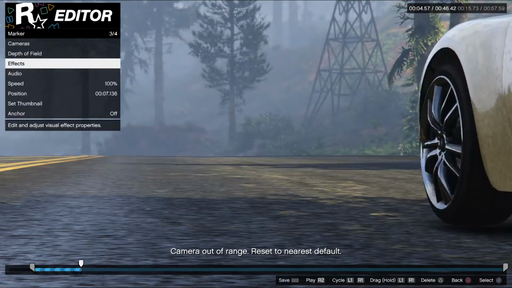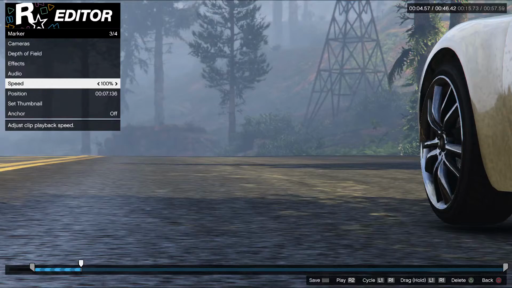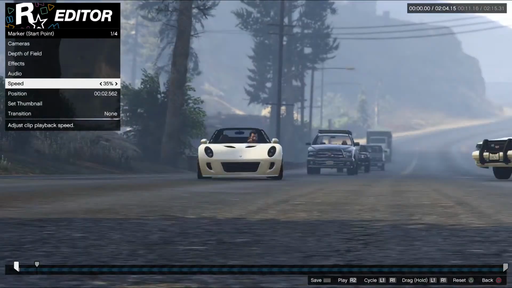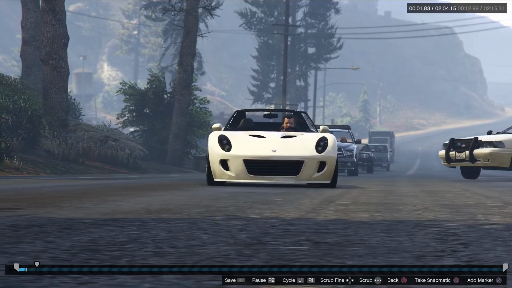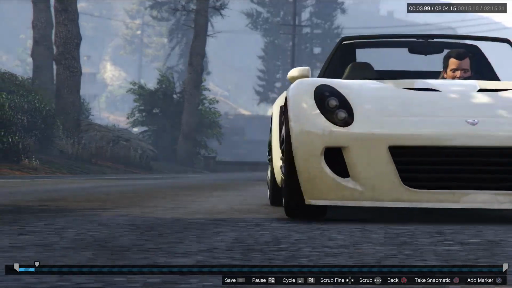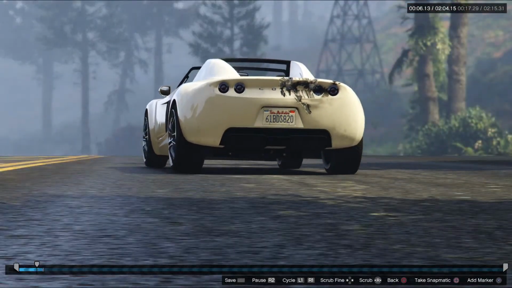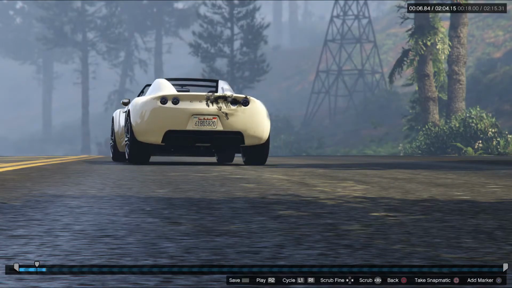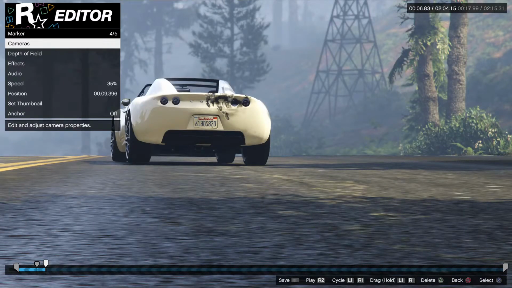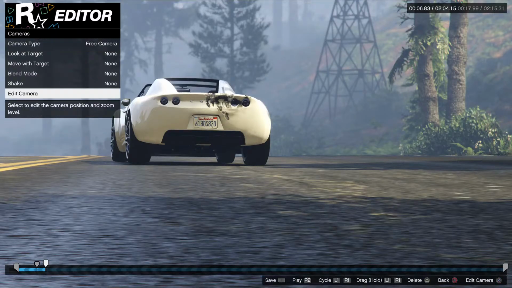We're going to slow it all down because the cars are driving really, really fast. So we're going to go down to 35 speed. So look at this now. Car's driving towards the camera, moves over a little bit to the left, then we change it to the third camera. And now we're going to press X again. That's our fourth camera angle in this scene.